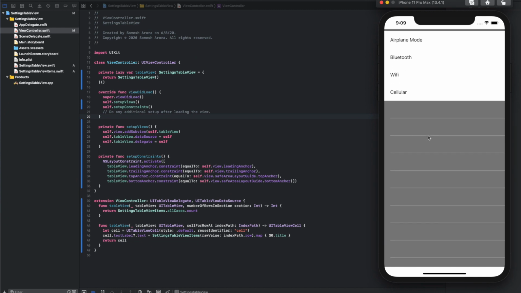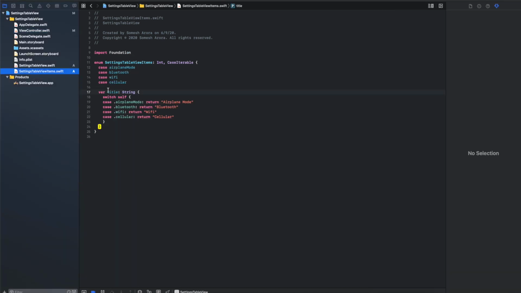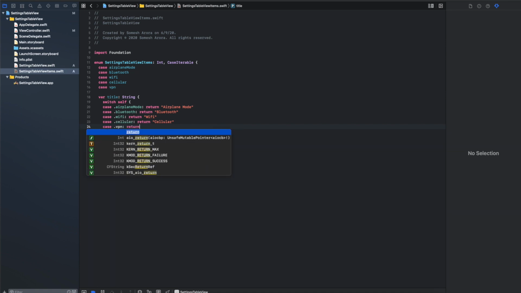And there we have it. It's working properly. Now we can easily go back to our data source and add more rows to it in the future. And without making any other code change, our table view will show the data that we have added. So let's go ahead and add another row and give it a run, and hopefully our new row will show up.